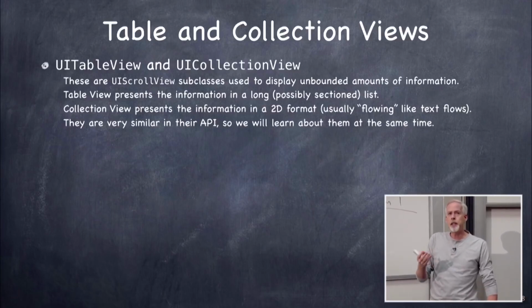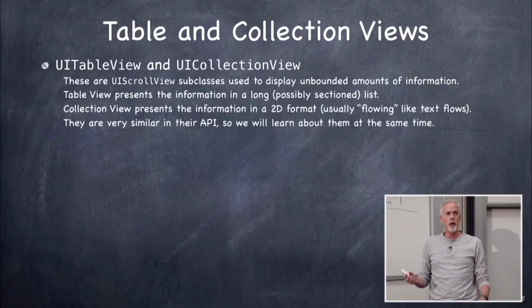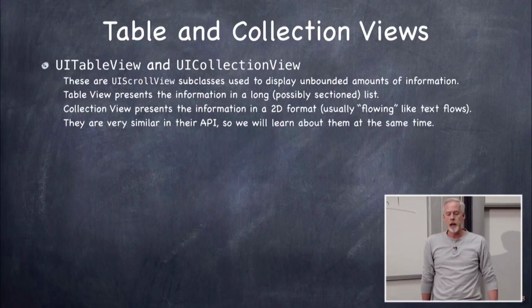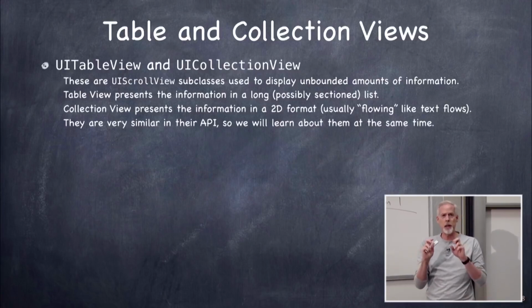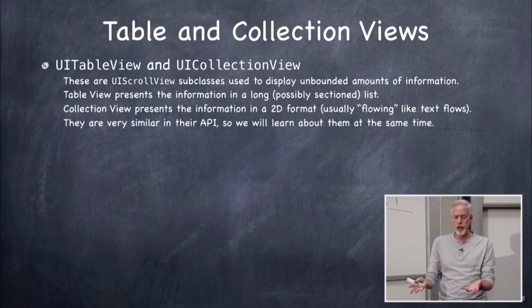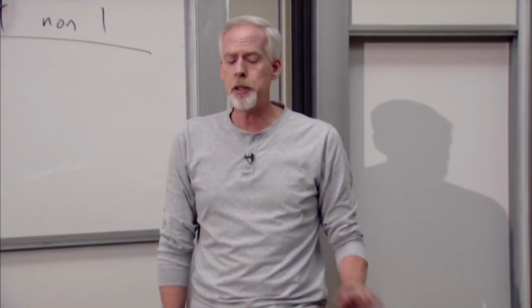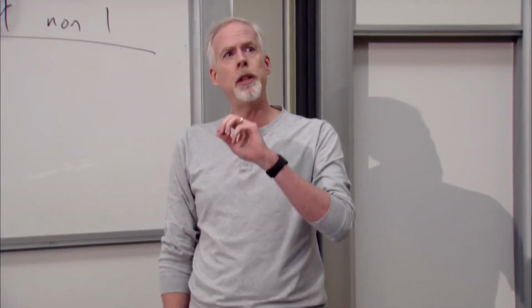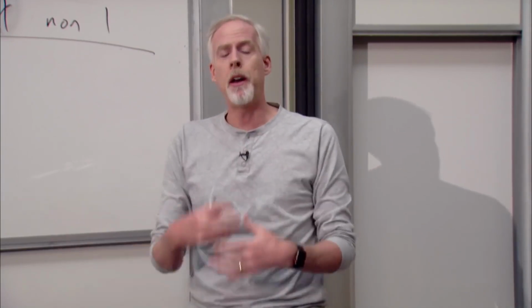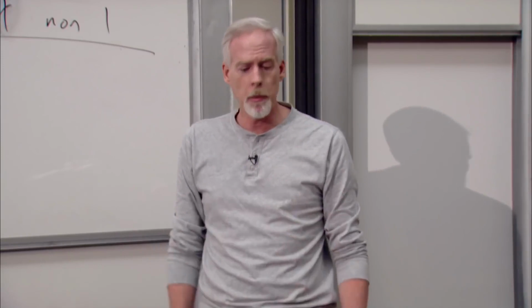Now, I say collection view is arbitrary. Like, people have written layouts for a collection view that are like a fan of cards, all right? And you pick a card, and it's no problem. It's quite easy to actually write a layout like that. But I'm not going to talk about any of that custom layout writing. We're going to do only flow layout, which is the default. You don't have to do anything to turn that layout on. It's just the layout that comes with collection view. So that's all I'm going to focus on. But I do want you to know that there is a way you could write your own layout that's not flow layout and have your collection view present things in some other way.